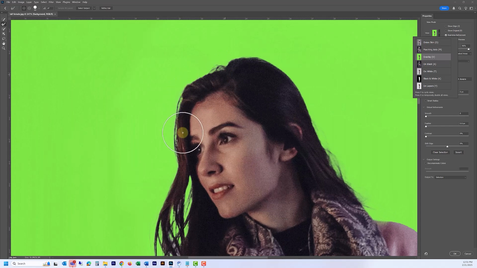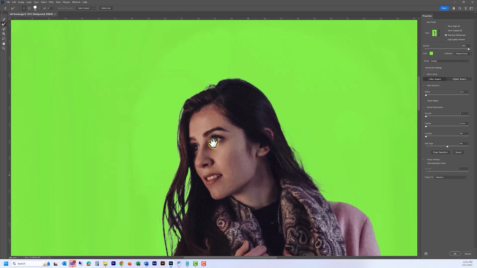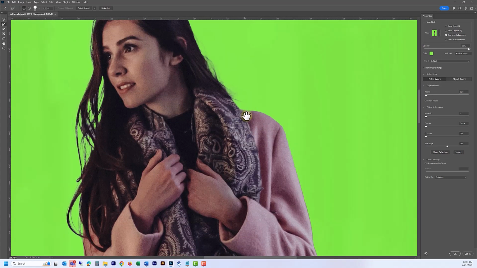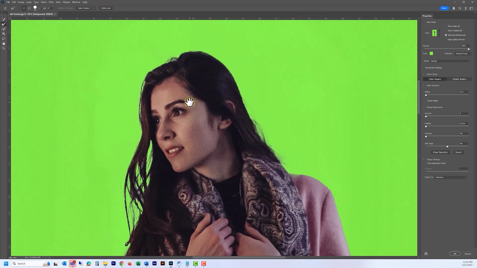So if we zoom way in, you can see it did not do a very good job on our hair. In fact, there were a bunch of little hairs over here. We're not getting any of those. And we're kind of getting some weird thing right here. So let's fix that before we make a mask. And once again, I am kind of moving around, holding down the space bar. Now, there's this button called Refine Hair. I tend to not really like it. It works on some photos and not on others.